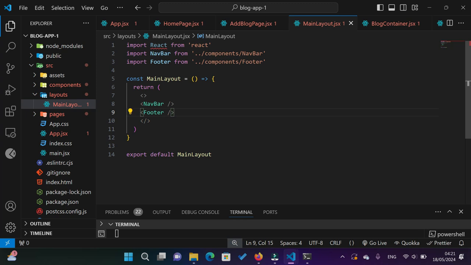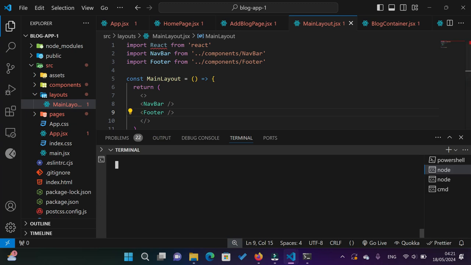So we have our pages. We have the components. The components make up the page. A page's components make up a page, right? So you have our pages, the components, and now the layout, right? What's next is we need to install a new package called React Router DOM. So with this package, we'll be able to navigate from one page to another. Okay, now you can open a new command prompt in your VS Code and run this command: npm install react-router-dom. Hit enter.